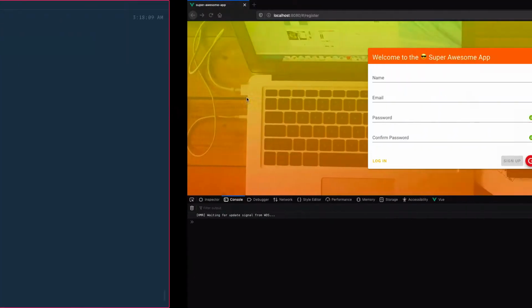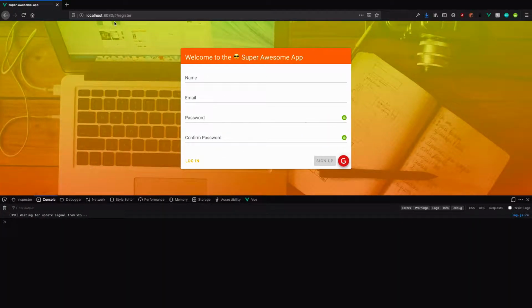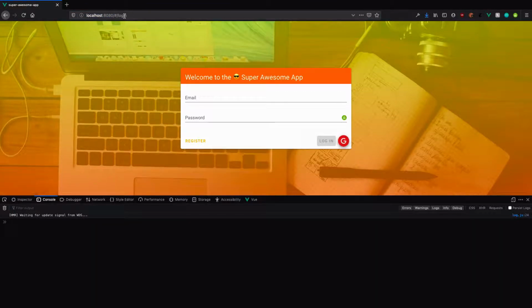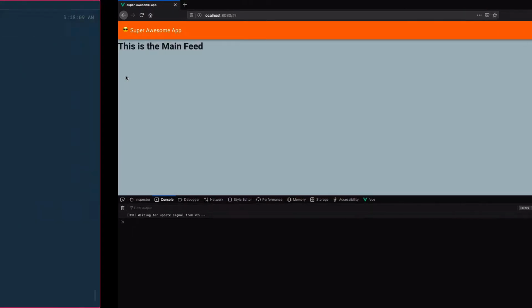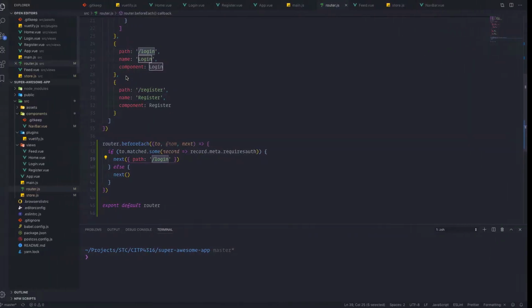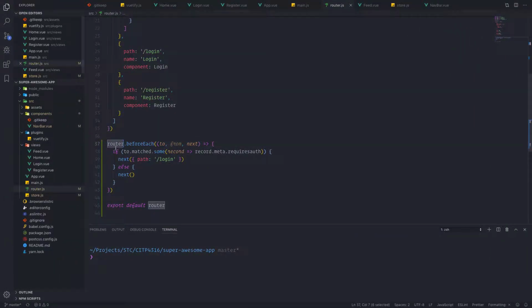So let's go in here. If we go to register, we're fine. If we go to login, we are fine. But if we go into the route, we're not supposed to be fine. To, from, next.